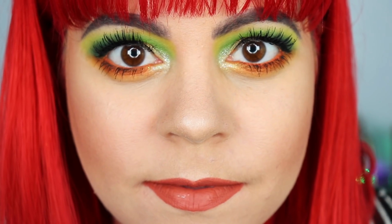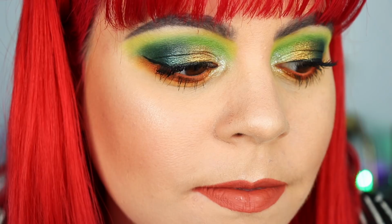I love the shimmers in this palette so much. I love the color story in this. I think this color story is so unique and something that's not really on the market right now. I don't think I've ever seen an orange and green color story together, and I think this is so pretty, and I love how creative Juvia's Place is with their color stories. I think it is fantastic. I can't wait to keep playing with this.